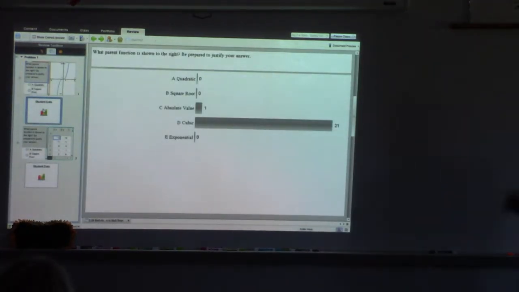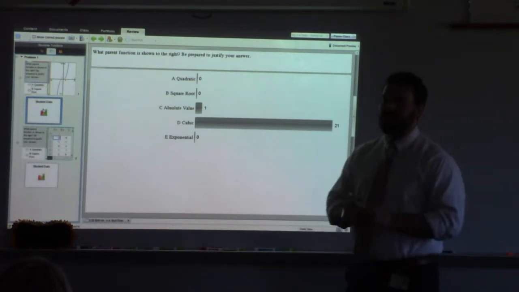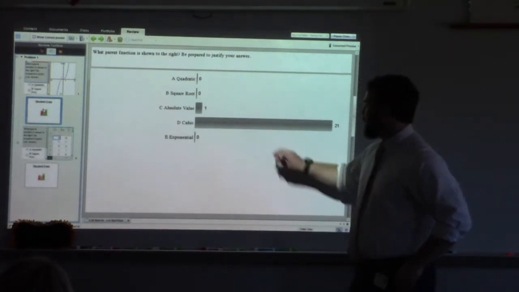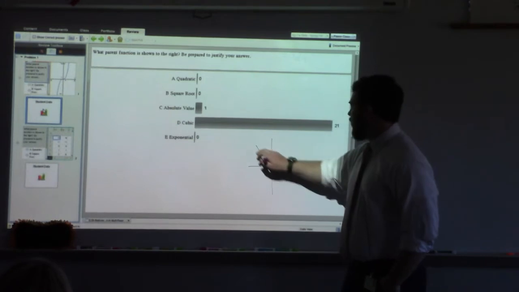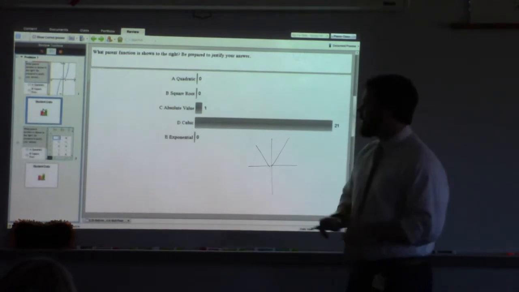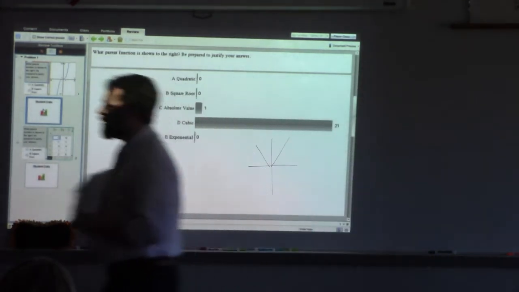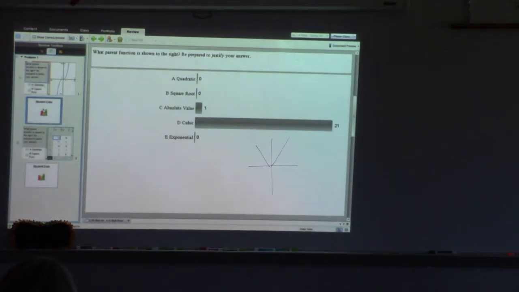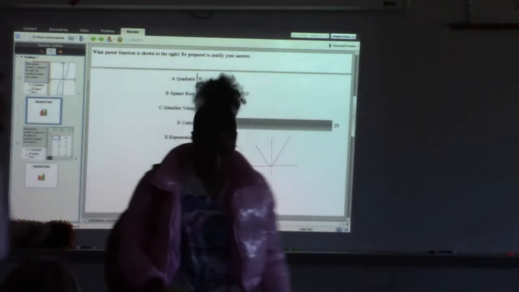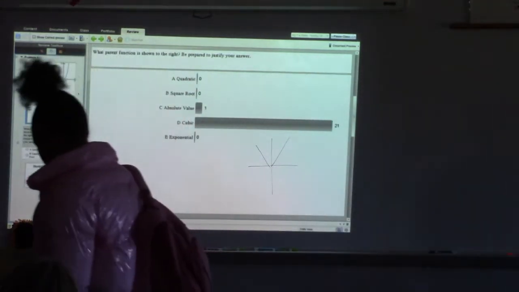Please remember absolute value. What does the absolute value function look like? It looks like a V, okay? Absolute value looks like a V. And we're going to go into more detail about some of these things today. But the absolute value function looks like a V. So that's how we recognize each of these. I recognize it because it's got a V in value. It does.